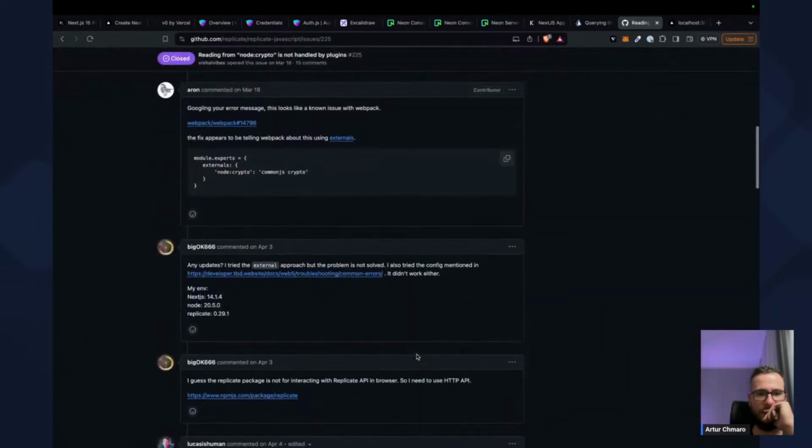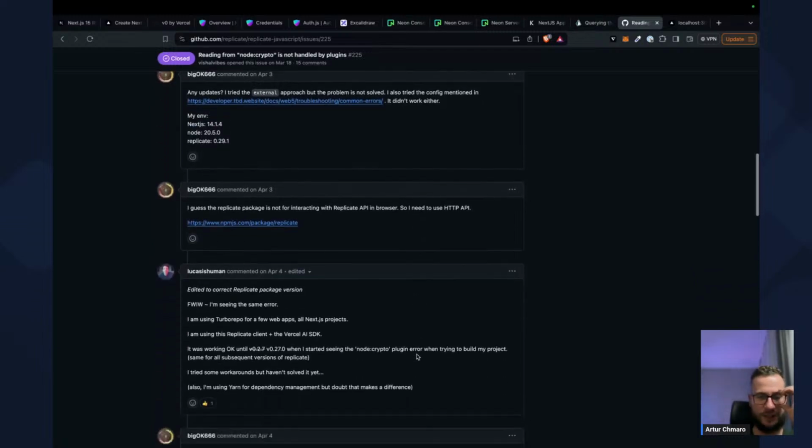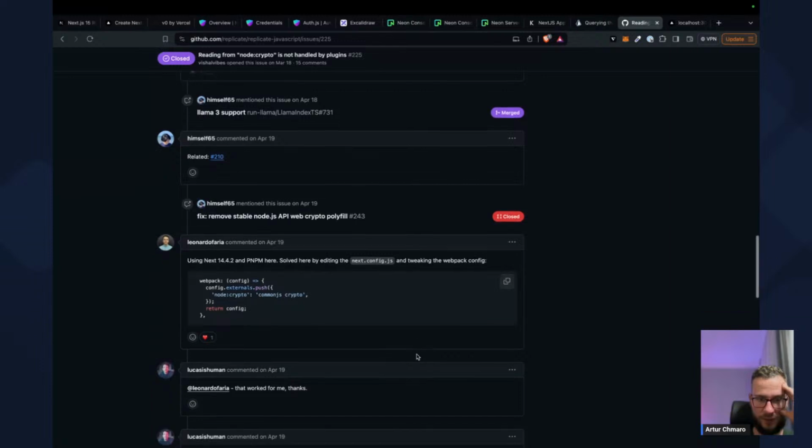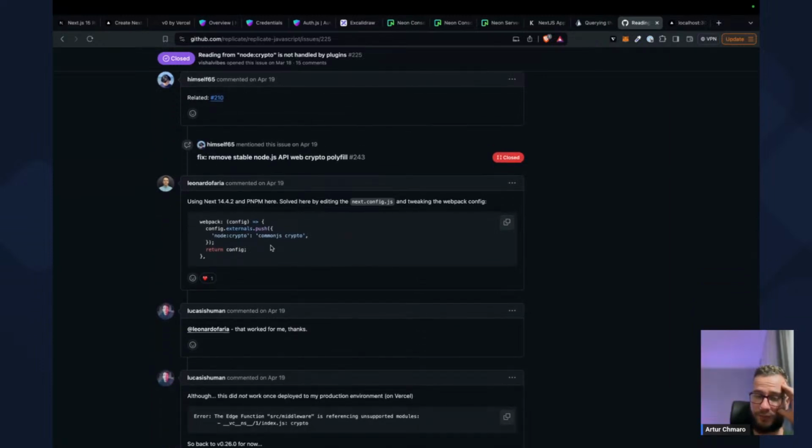Okay. The fix appears to be telling Webpack about using external. Okay. Using Next.js, solve it by editing and tweaking the Webpack config. Okay, this looks very promising.